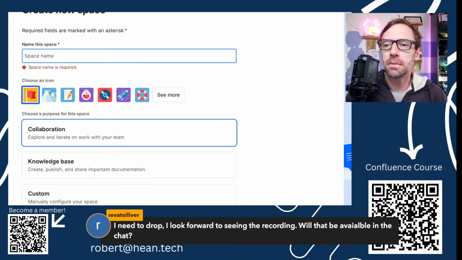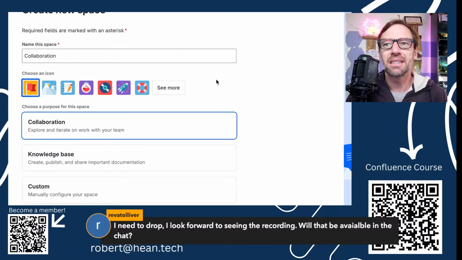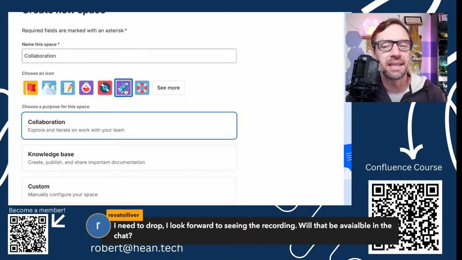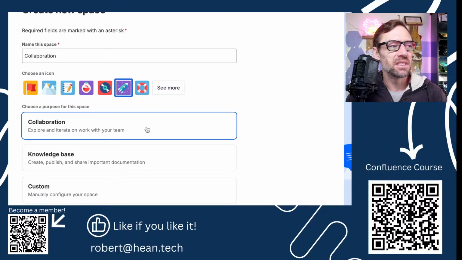I'll just call this collaboration because that's the first word I saw. Collaboration. Thank you, Kythra. Collaboration. I'll need to give it some kind of icon. I always recommend folks pick one that makes the most sense. That little bit of look and feel really helps. It helps the team engage a bit more, even though it seems silly.